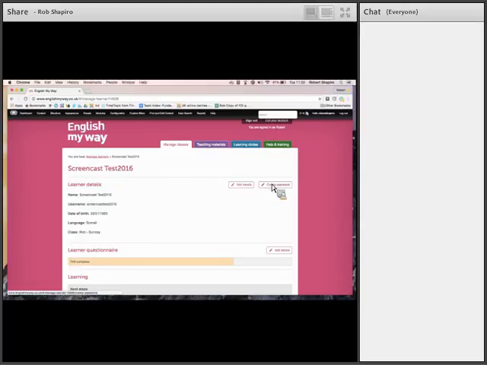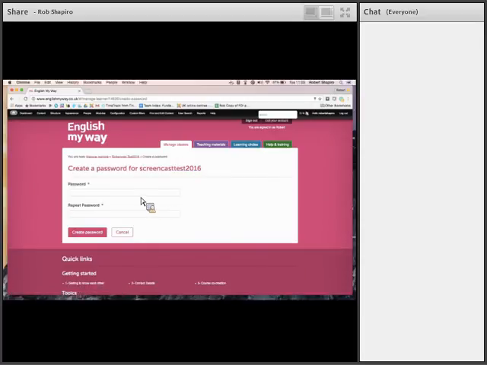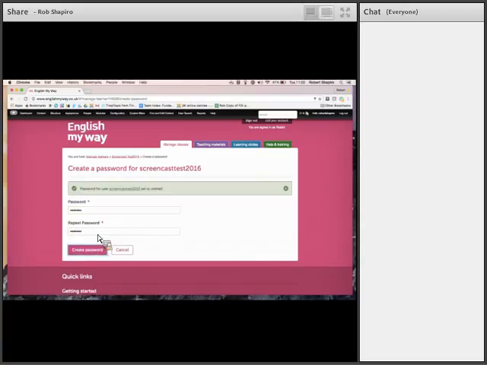So all you do is create the password, and it gives you the username here. Enter a quick password. Okay, as you can see, the password's been set, and the learner can come into this website.